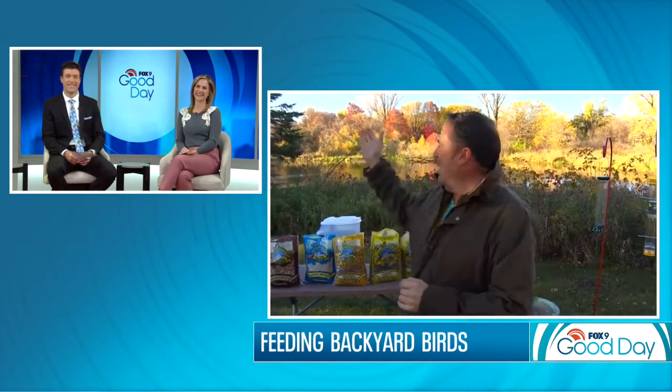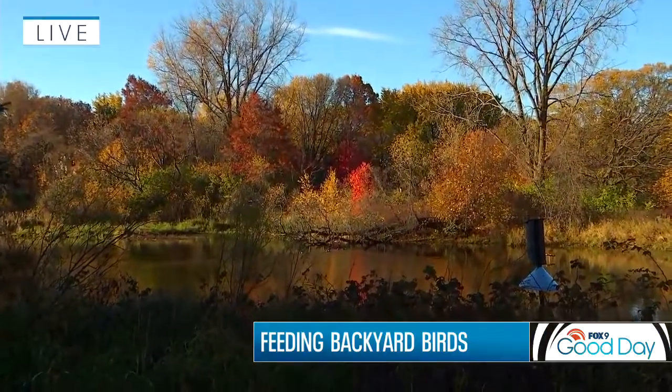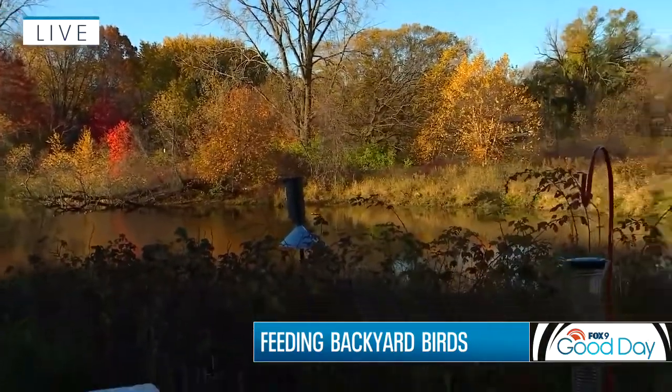Exactly. If you take a look behind me, guys, there's still some interest out here in the backyard. You can see the leaves on the trees. There's still a little bit of color out there. But as we move through fall, into winter, then into early spring again, it does get a little bit bleaker and a lot whiter, a lot grayer. So there are actually some advantages of attracting birds into your backyard, into your landscape, because it does provide a little bit of winter interest, which is always a welcome sight as you look outside. So how do you get started, and really what do you need?